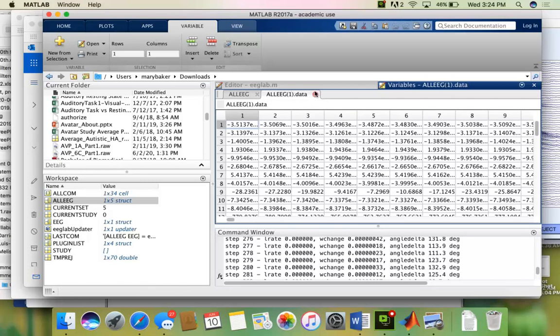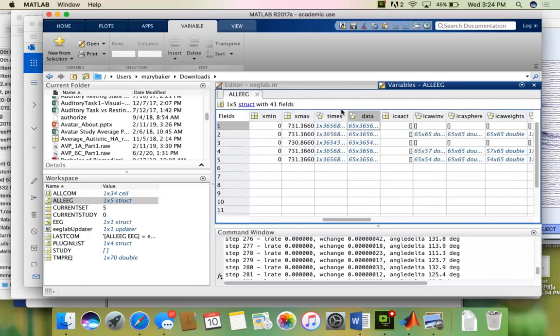You can basically call up All EEG.data, and you can store it in a .mat file, or you can just give it another name by loading it into the active MATLAB screen. So what I'm trying to say here is that you can pull data from EEGLAB into MATLAB to do additional calculations. And that will be important later on in the project.